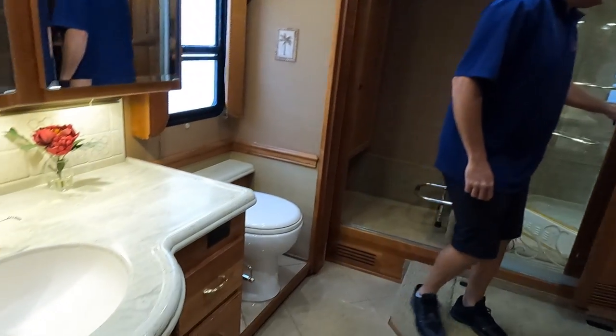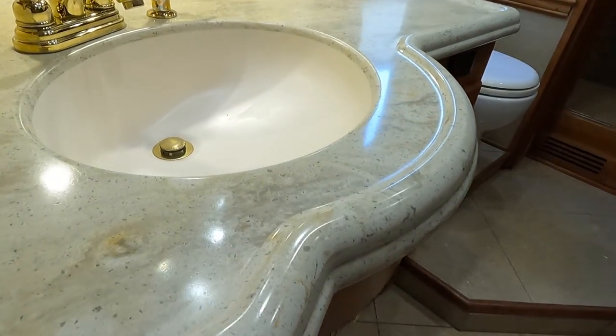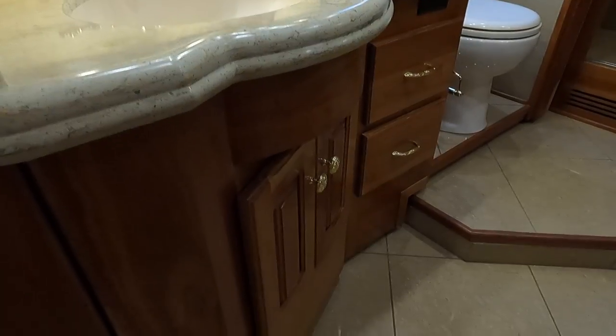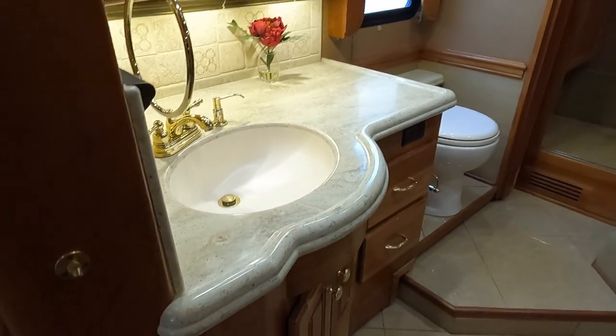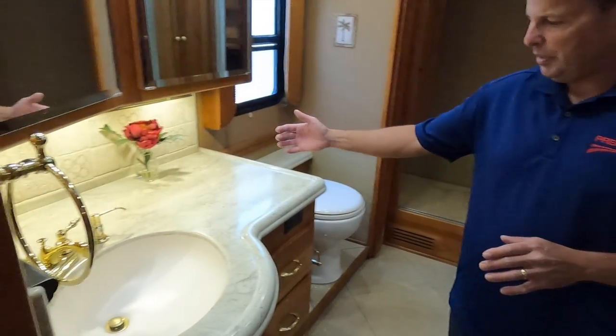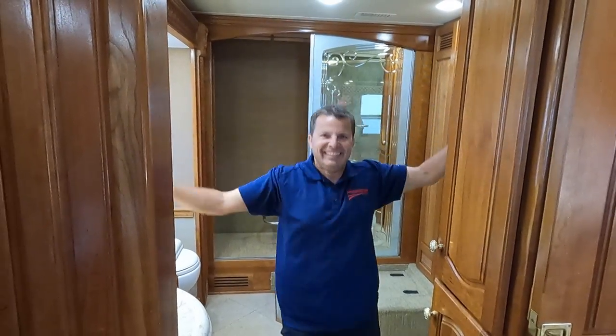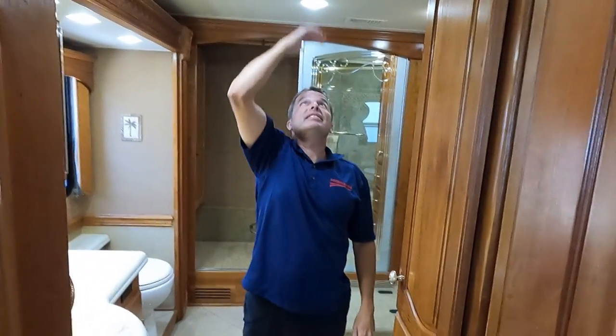The shower is huge with solid walls and beautiful tile work. I can't believe this coach is under $200,000 — it is so much coach. It has 90,000 miles, barely broken in. The same beautiful countertops with a lip to prevent spills onto cabinet faces — and because it's in the slide room, it's very deep. Carpet is in excellent condition; wallpaper in the back of the cabinets is all in excellent condition too. You could do full jumping jacks in that rear bathroom.